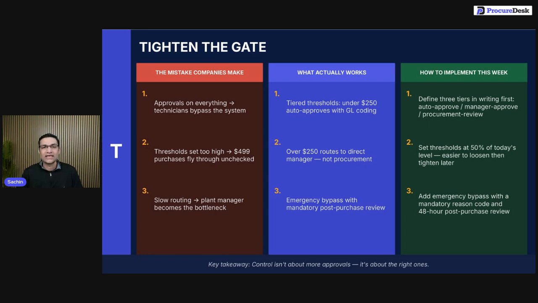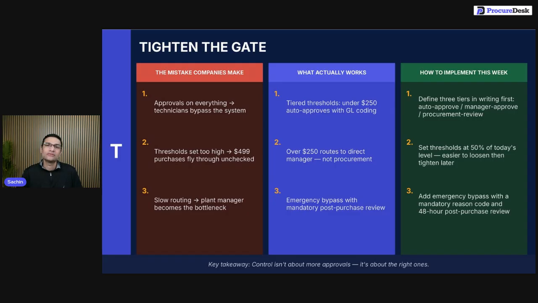So what are the mistakes that companies make at this level? Number one is you have approvals, but you have approval on everything, right? So, for example, whether you want to buy a pencil for $1 or a, I don't know, $1,000 laptop, everything goes through an approval process. And the challenge with that is you see people trying to find a workaround around the system. It's like, oh, it's too slow, it takes too long to get something approved, so we're just going to buy and ask for forgiveness later. Happens a lot, right? So that's problem number one.